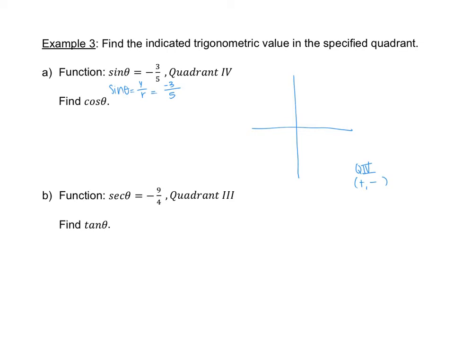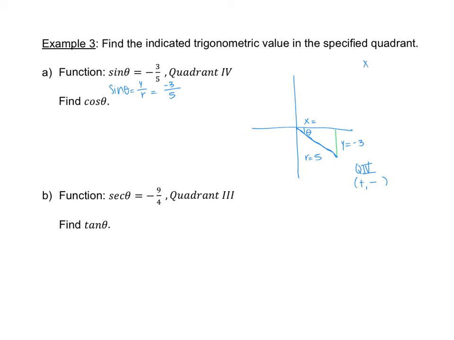And so if I were to draw a triangle, remember, we always draw a triangle towards the x-axis. So I want you reaching for that x-axis. I know that the radius here is 5, so I'm talking about this piece here is 5. And then this side here is going to be my opposite side. If this is my reference angle, then this side's my opposite, so my y value here is negative 3. I don't know what my x value or the adjacent side is, so I will have to figure that out by using the Pythagorean theorem.